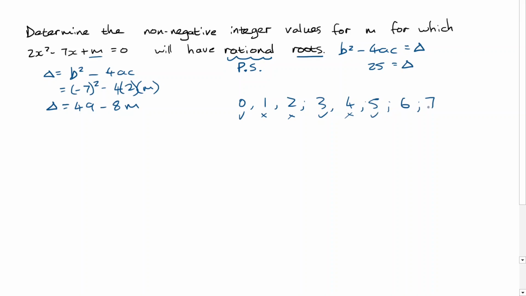And last one before I end up getting too big, so I'm not going to even consider 7. If I sub in 6, that gives me 48, so 49 minus 48 is 1. 1 is a perfect square. And like I said, if I go bigger than that, if I go to 7, I'll end up with a number that's negative, and I've entered the realm of non-real. And so what would my answer be? It would just be m is 0 or 3 or 5 or 6. So if I subbed in those numbers for m, it ended up giving me an answer that was a perfect square, which is rational.